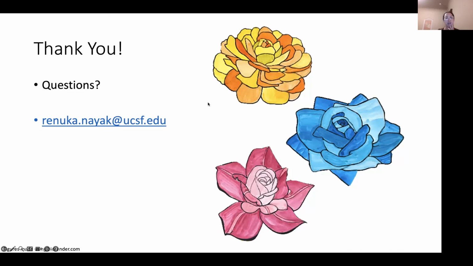I've been in the Forward database for years, but are there other studies we can join to help others? That's a great question. Usually, what I would recommend is that wherever your hospital or health system is doing clinical trials, those are the best ones for you to participate in, because those are the studies where they'll have all of your information, all of your medical visits, and then they can tie that to what's happening to your microbiome.